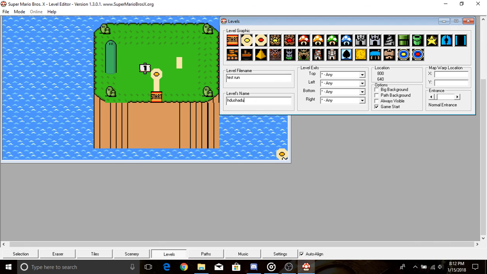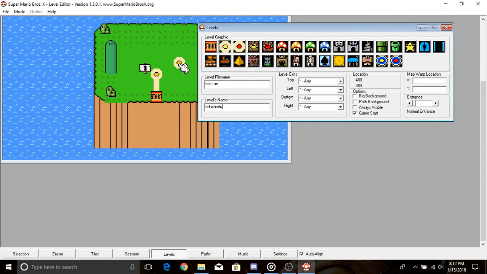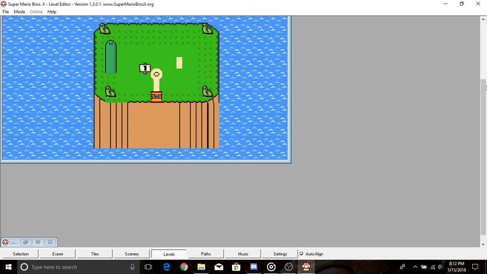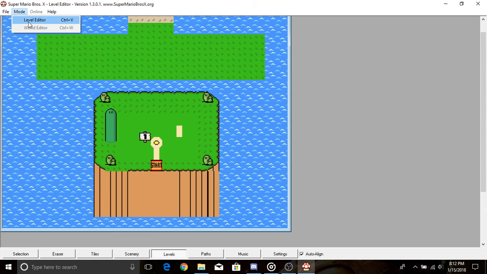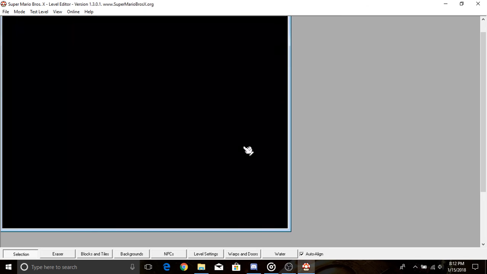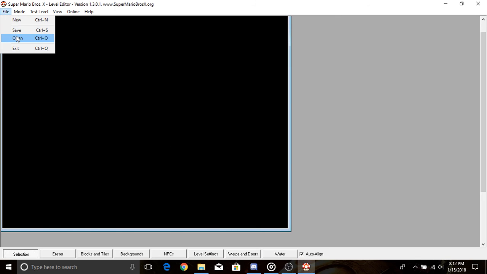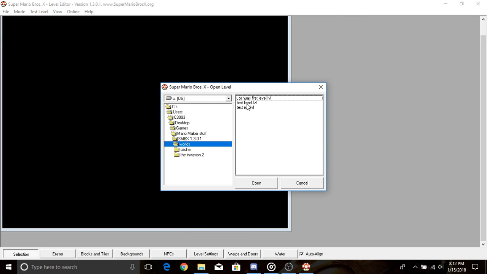Now, yeah, guys, that's it for that, basically. I don't know much about this overworld stuff. I haven't used it that much. But when it comes to the level editor, I do know a lot more about the level editor. I still don't know enough about this because I'm still kind of new to it. But I was showing you guys what I know about it to help you out if you need help with using it.